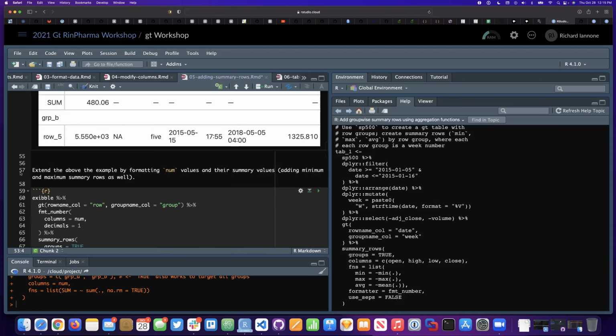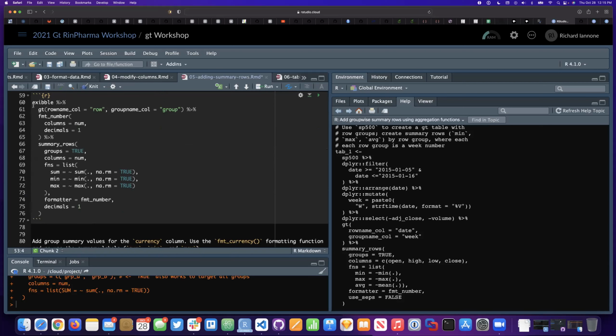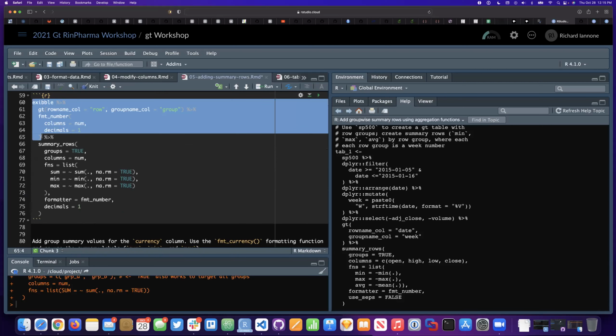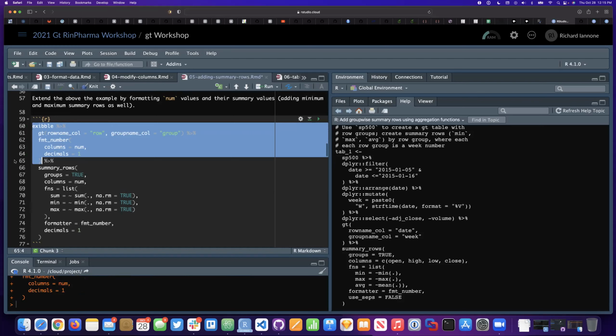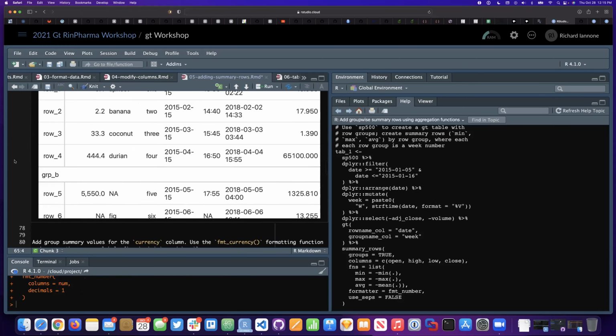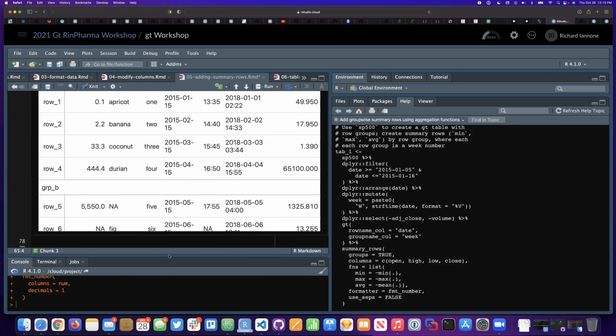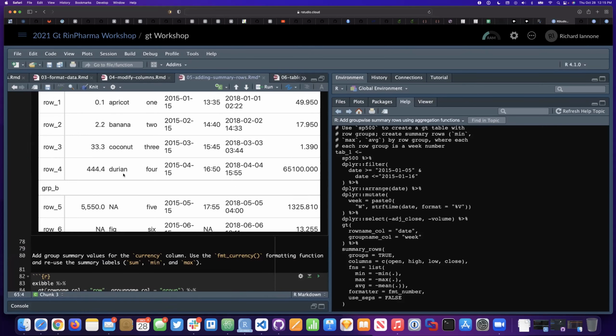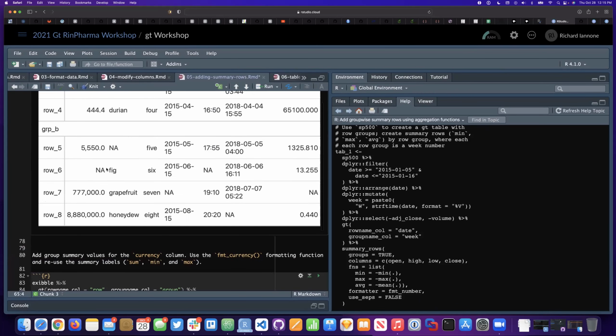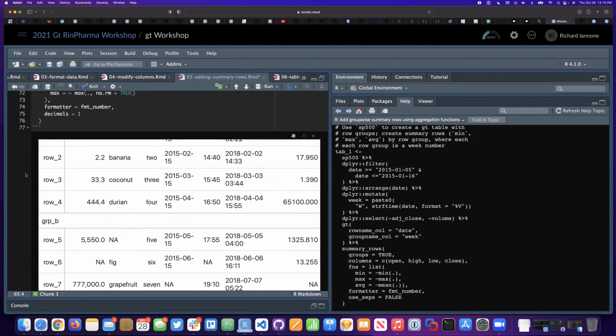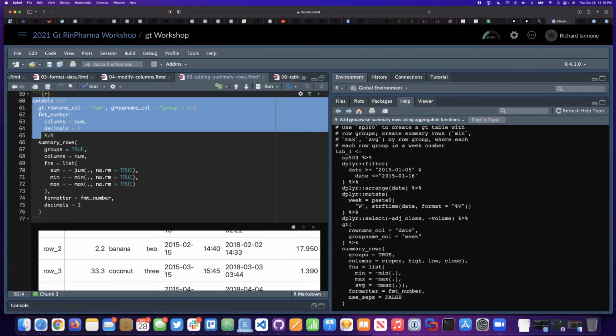Let's go to a more complex one. In this case, we'll have this table right here. I'm going to show you the before table. Great. Can make this a bit smaller if you can. Great. So two groups, and pretty much starting the same place as before. In this case, we're going to have a few rows in each of the groups.